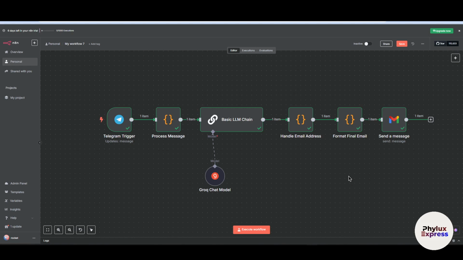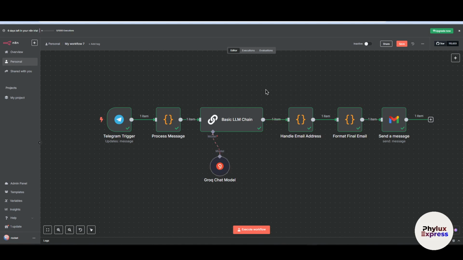If you talk about the requirements, first, you need a working n8n instance. It can be hosted or self-hosted. If you want the cloud version, simply go into the description and click on the link. You will get a 15-day free trial. Then you can use different chat models. For this tutorial, I'm using the Grok chat model, which is a free cloud open source chat model. But if you want to use ChatGPT or Anthropic AI, you can use that too, or you can use Gemini as well. And third, you need a little bit of knowledge about n8n, how it works, what a node is, and how you can connect them.